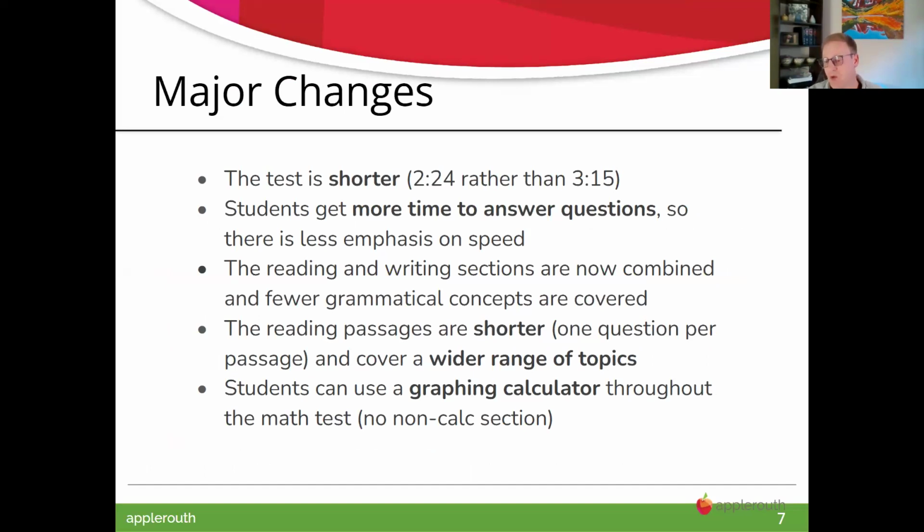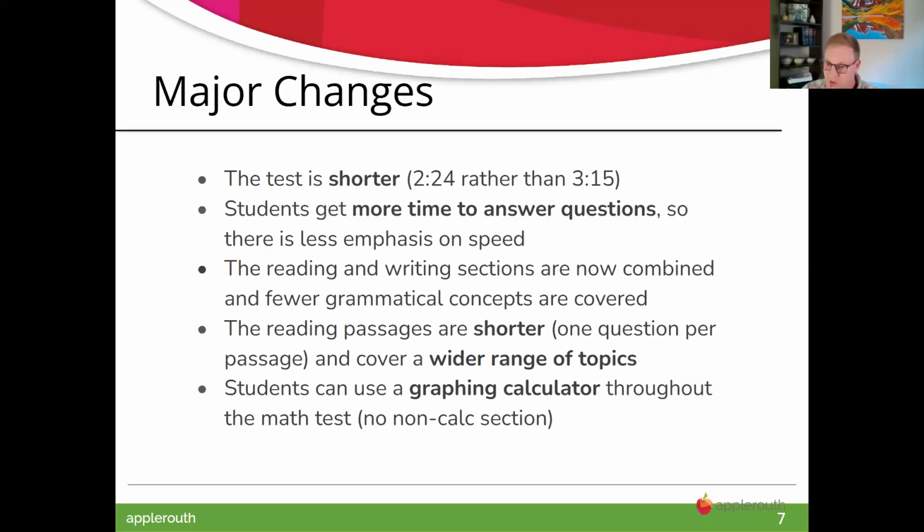It used to be over 3 hours. So that means if you had extended time, like time and a half, you're there for almost 5 hours. And for a student with like ADD or ADHD, if that's where we have extended time, that's a blessing and a curse because yes, I've got enough time to finish, but if I need the time for lack of focus, sitting there for 5 hours is not going to be wonderful for most people. But now, if we have time and a half, it's more like 3.5 hours. It's not too terrible.